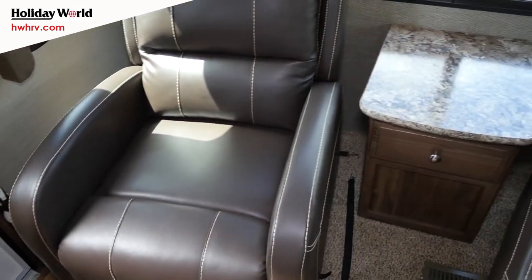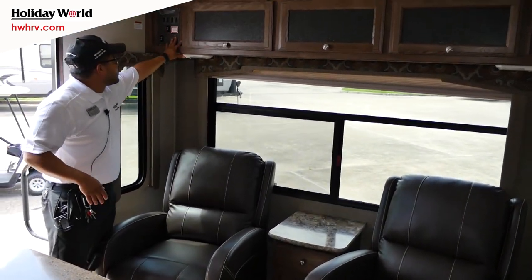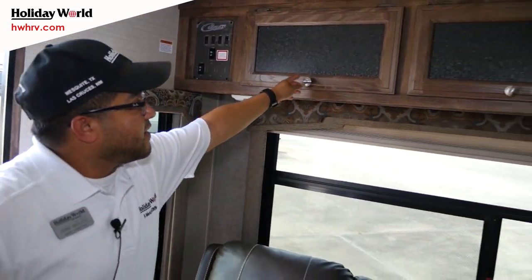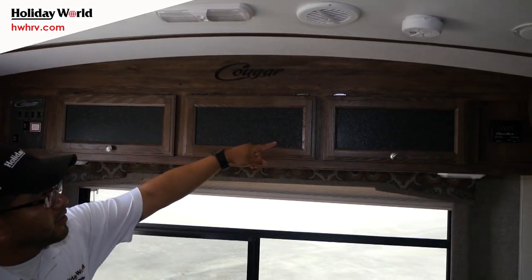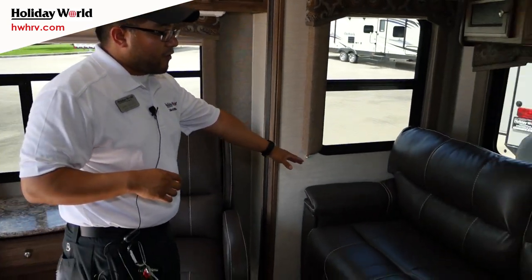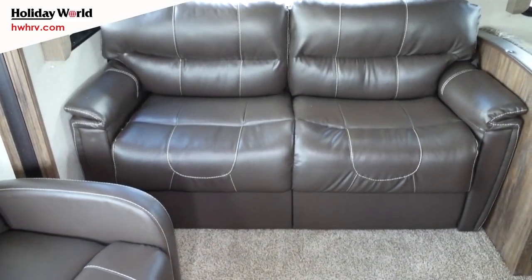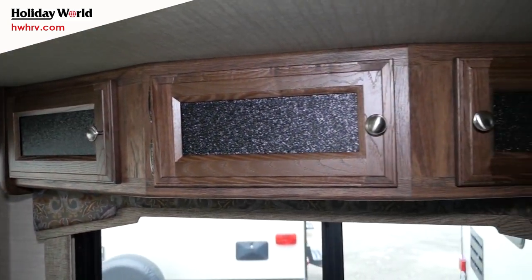We're inside the Cougar 28 RLS now. This is the rear living floor plan, so you're going to have both your captain chairs in the back with a nice big picture window — both of these will recline for comfortable seating. The control panel is up here, nice and far away from the reach of any small children. Storage all across the back. You'll notice from the Cougar emblem that your roof is actually barreled, so you don't have a flat ceiling, which gives you just a little more head clearance and the impression of a lot more space. On your slide-out you have your tri-fold sofa bed — they went with a wider sofa bed this year, so nice comfortable seating. It pulls all the way out and adults can actually sleep on it. Storage above, LED lighting throughout.